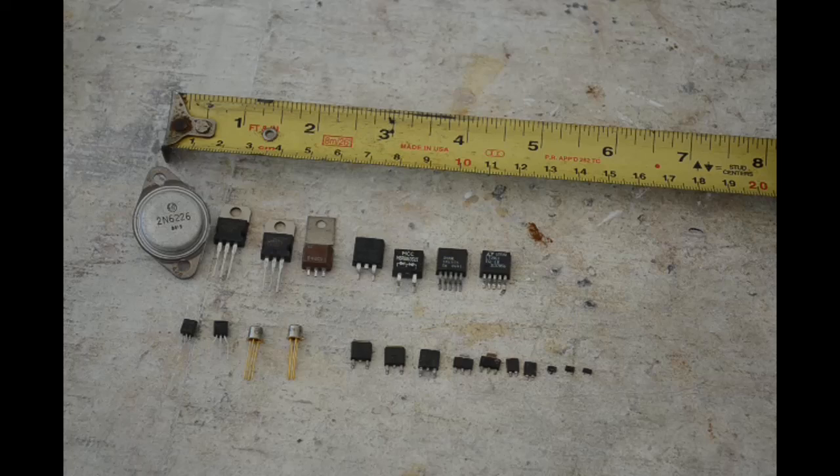So about process. When it comes to these small epoxy blob transistors and these smaller signal transistors over here, surface mount ones, I just process them with my IC chips. I just throw them in the same batch with my IC chips, and I process them the same way. I have videos about how I process my IC chips, and in the future I'll come out with more detailed videos about how I do it, because right now it's spread out across, I don't know, 5 or 6 different videos, the entire process. I'll try to consolidate it into one video so you can see all the different steps in one process. That'll come, but it may be a while.